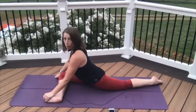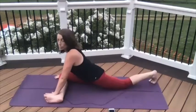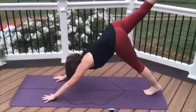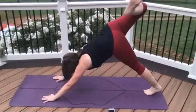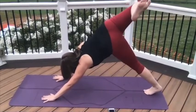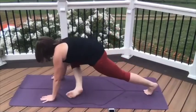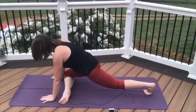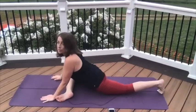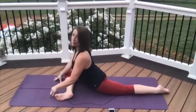If this feels awful to you, you can curl the back toes under, lift the hips up, swing the right foot up towards the sky, bend in the knee, open up the hips, and then begin to bring that right knee towards the right wrist, right foot towards the left. Then find your pigeon. What feels good to you?